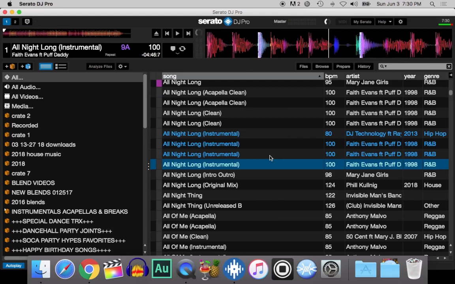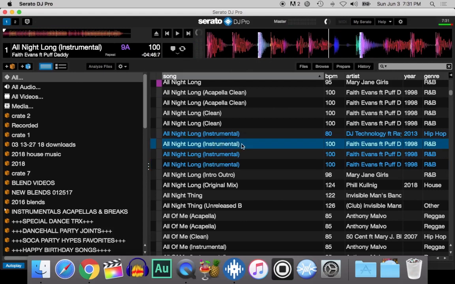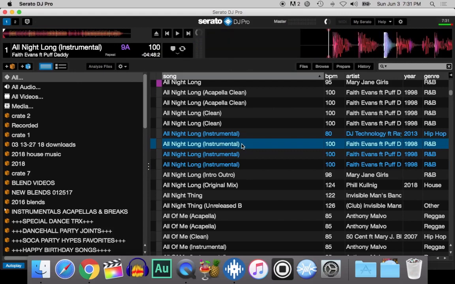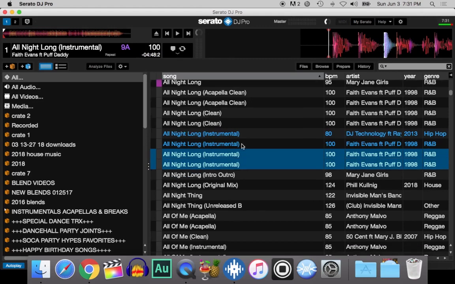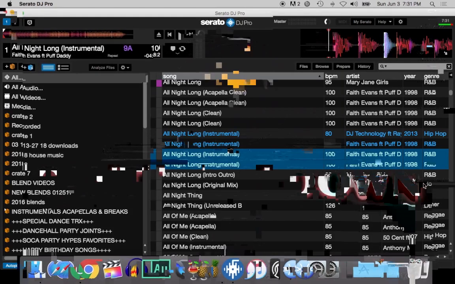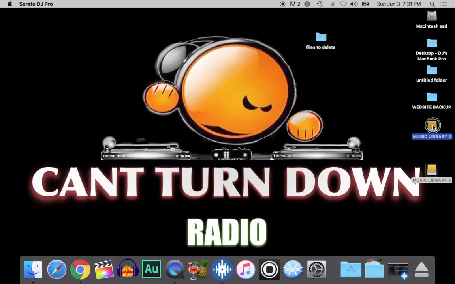Okay, now as you can see, all 3 of those are exactly the same. Now what I'm going to do, I'm going to keep this one, the first one, and I'm going to delete the next 2. So there's a couple of things you have to do. First I want to go to my desktop. I already created a file. First thing you would do, same thing on Mac and PC, same process on both computers, whichever one you have, whether it's Mac or PC.